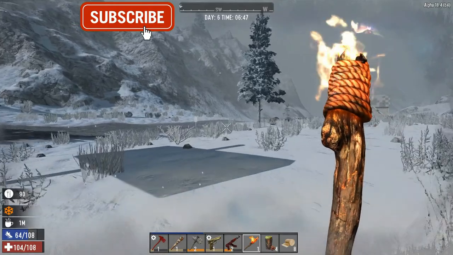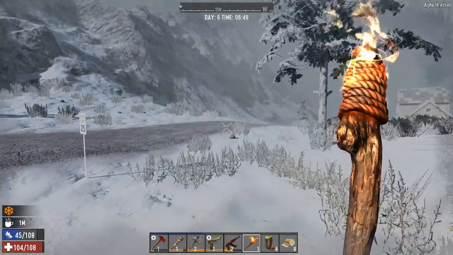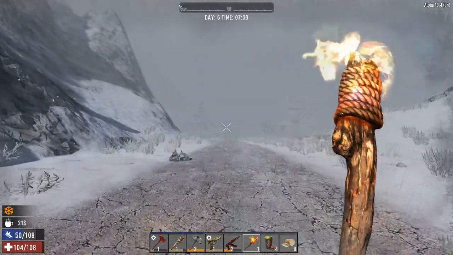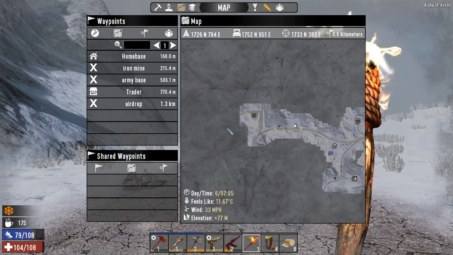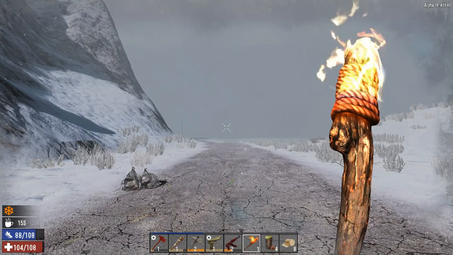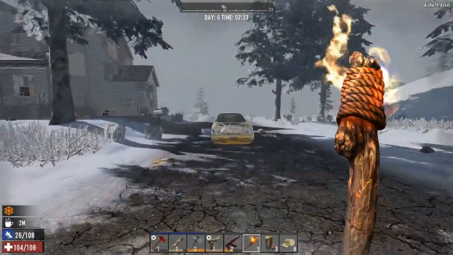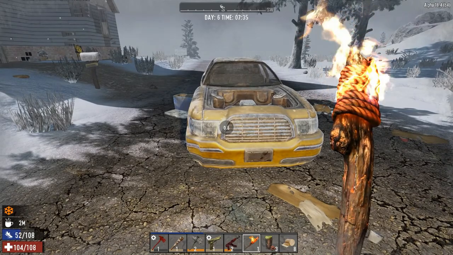For today, I am planning to go and check out that little house to the southwest that we saw before when we raided the Shotgun Messiah. We definitely need some mechanical parts, so that is going to be the priority. And if there's anything else close by, we'll loot that. As a last resort to get mechanical parts, we might have to stop in at the trader.